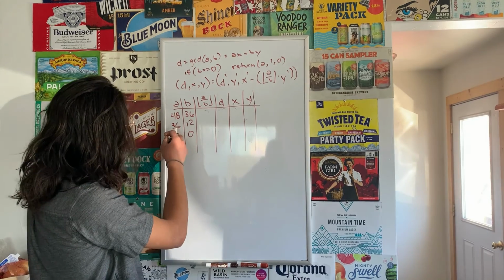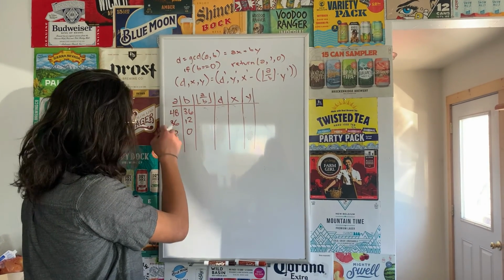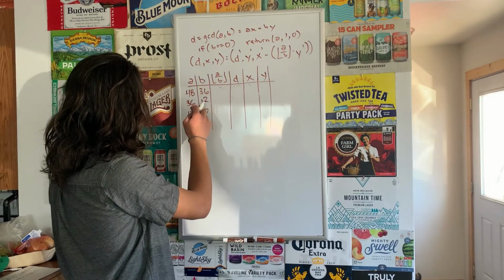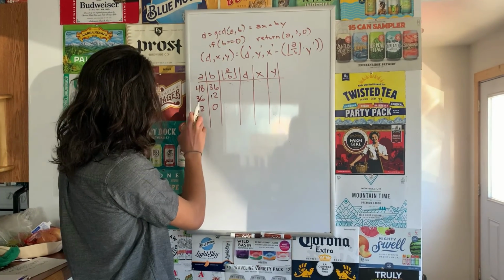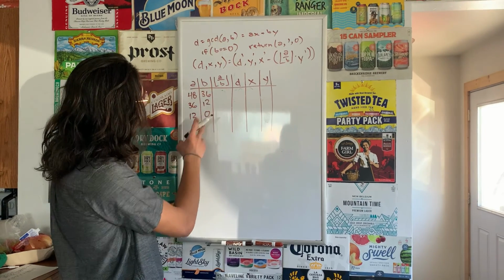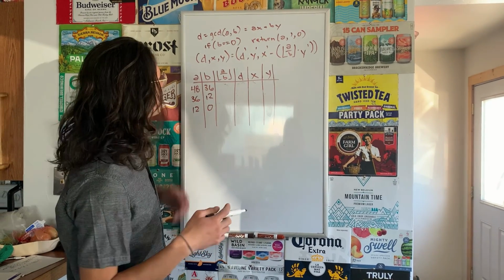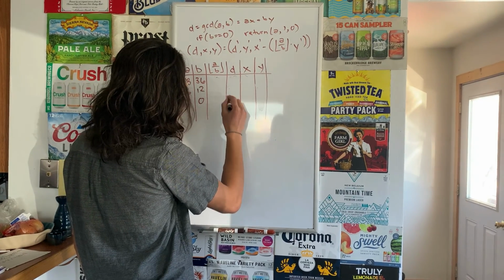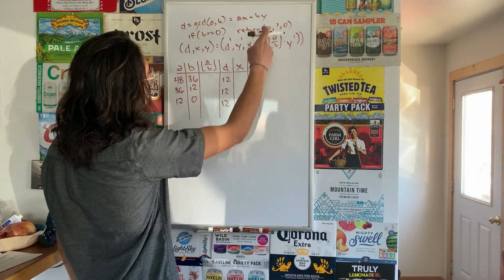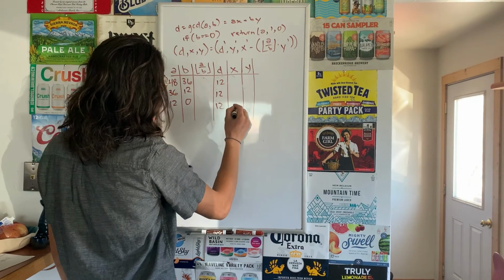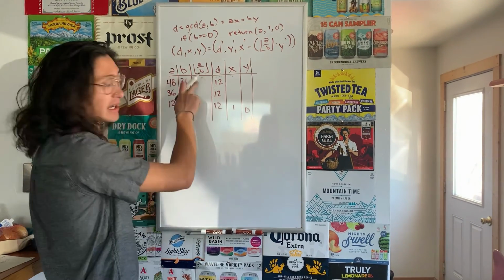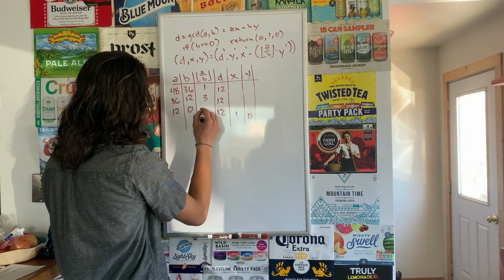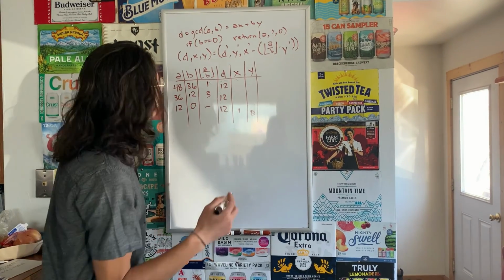Our B value becomes 36, and then 36 goes into 48 with a remainder of 12, so that's our new B value. And then our B value becomes our A value, so 12, and then 12 goes into 36 with a remainder of 0. So our algorithm would return, and our greatest common divisor is 12, so we can write that all the way up our chart. And then we return 1 and 0 for these values. And then I'm just going to calculate the floor of A over B. So this is 1, this is 3, and 12 over 0 is divided by 0.